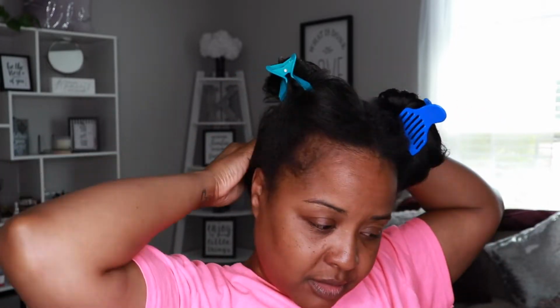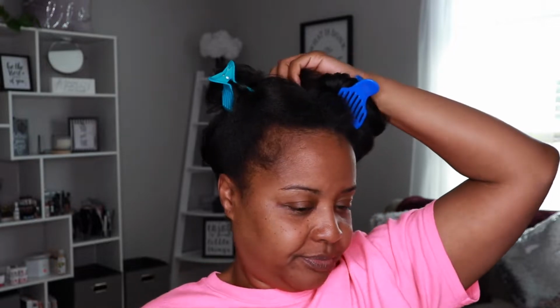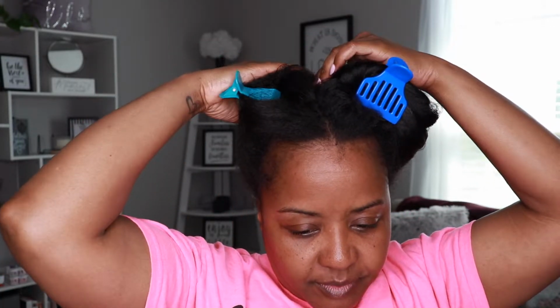If you're interested in knowing about that and some of the products, it really does make a difference in the products that you use. You have to know your porosity. So yeah, I'm thinking maybe that's why the Moisture RX line maybe didn't work, or maybe I wasn't using it correctly. I don't know.